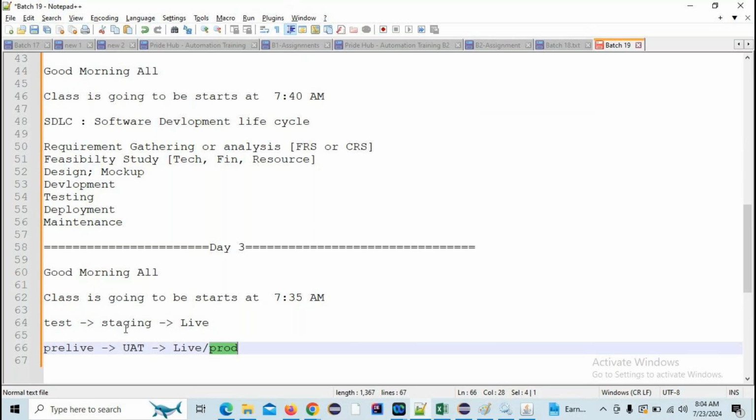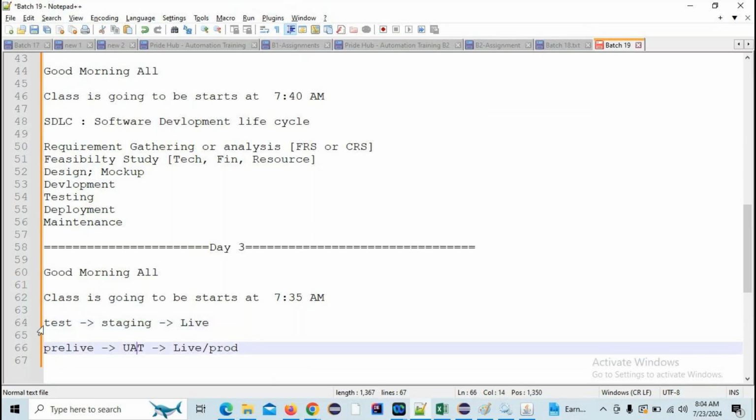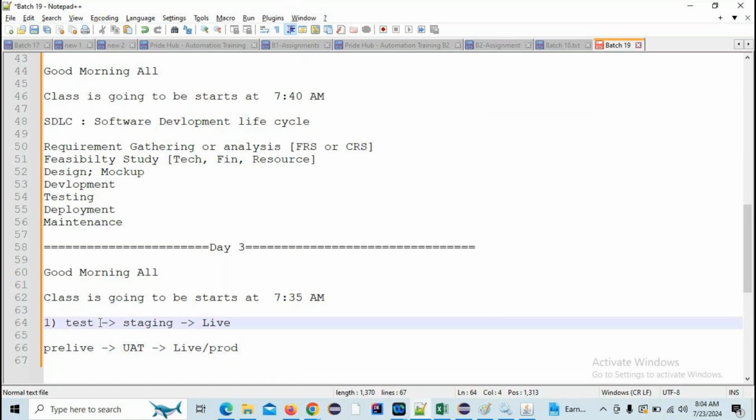So if everything works fine in the staging or UAT, we are going to move that product into live or production. But here the failure means you tested in the staging environment or UAT, whatever it is. For example, everything works fine in the staging environment. You worked hard, you tested, you validated, verified all the test cases, and everything looks good on the staging environment, and you have given approval to the product team to deploy into live. So what happened here is everything works fine in our staging environment, but after going to production, there will be some issues.